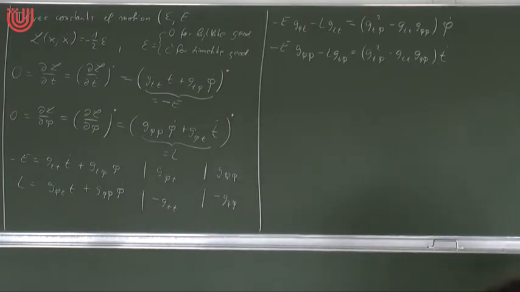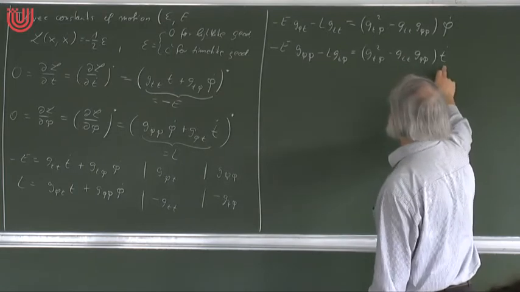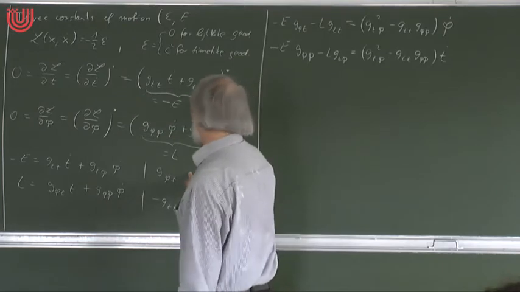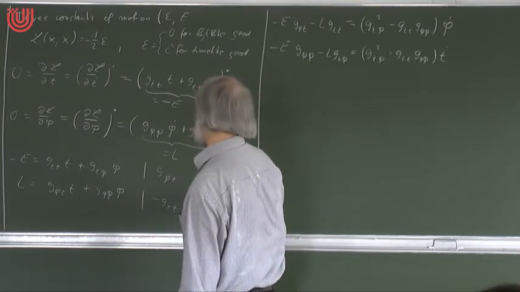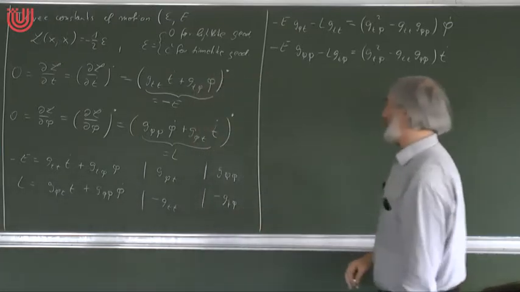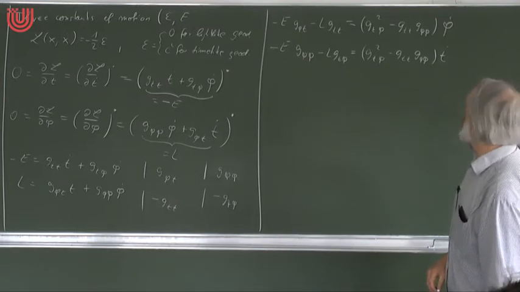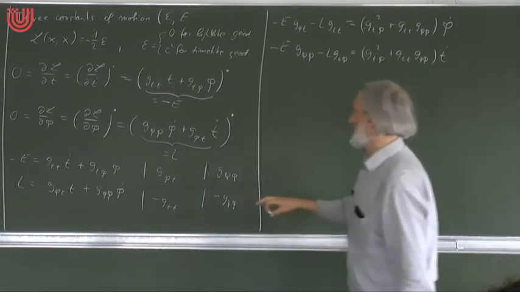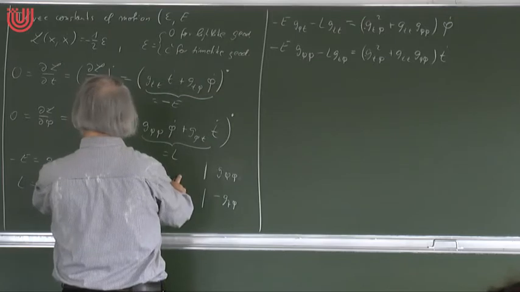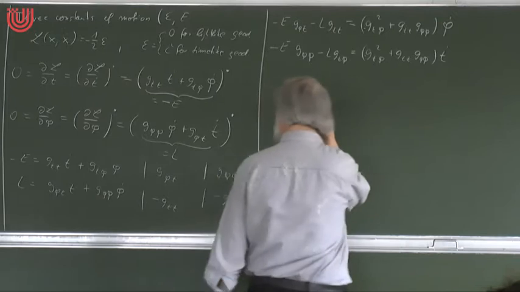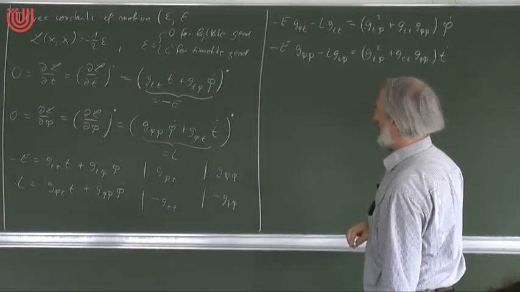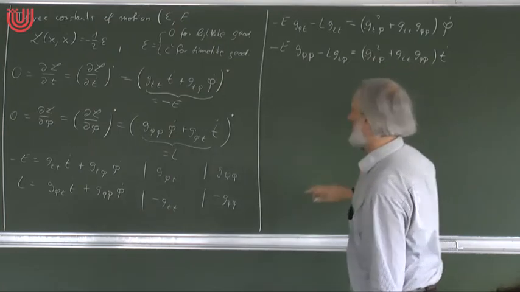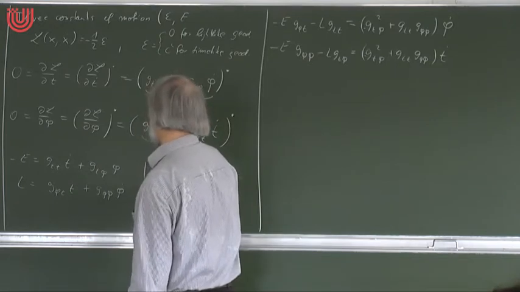Are the signs right? I'm a little bit confused. Because this is negative, and as t dot is positive, I want to have a positive energy. It looks as if I have a negative energy. Did I make a sign mistake? Minus E g_phi phi minus L. Yeah, the sign is wrong, right? You change the sign in the bracket, right? Is it that? Oh no, it does not. You get g_tt times g_phi phi should be positive when you multiply. So in the second one, this is positive, and g_phi t times g_t phi. Okay, the second equation is correct, but what about the first? I'm sure I want to call this minus E.